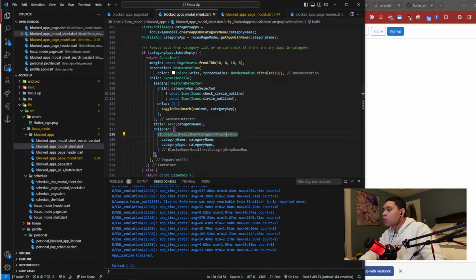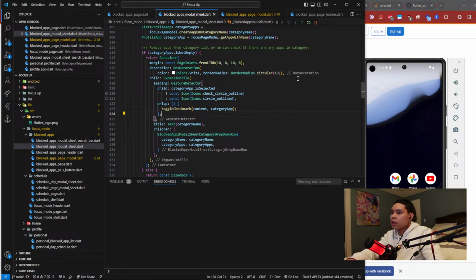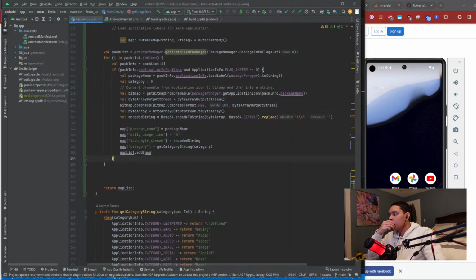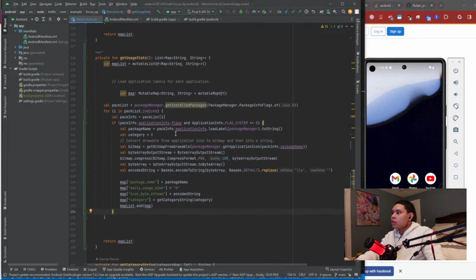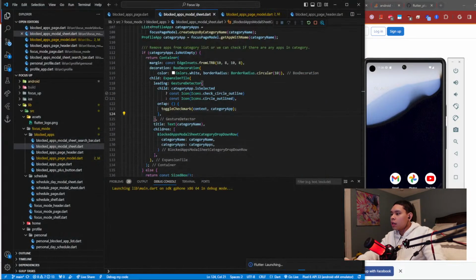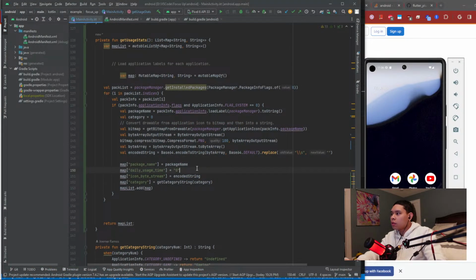Hopefully we get all of the apps this time. Just to break things and to debug, I think the goal here is to just try and not crash our app, try and generate some icons and see how it goes.